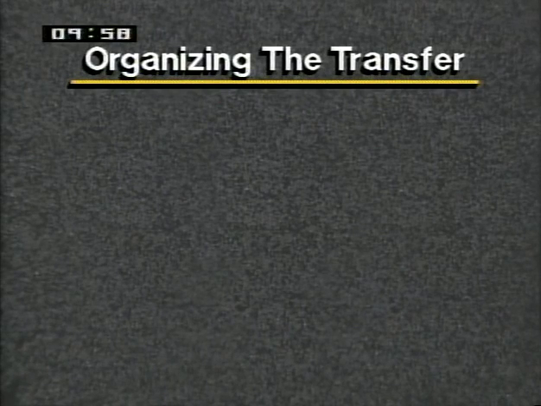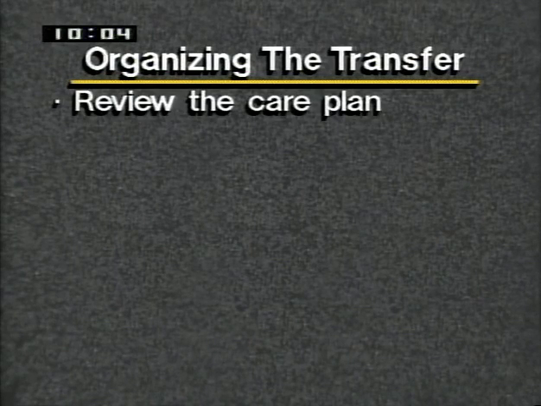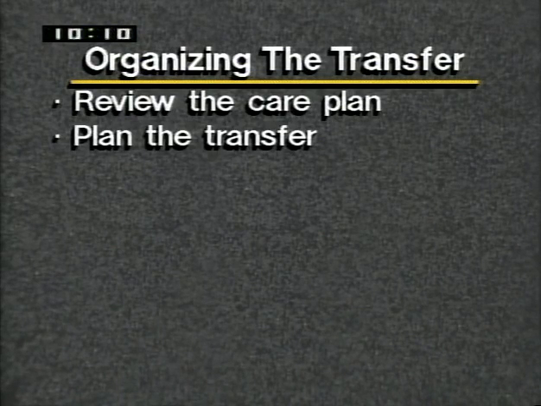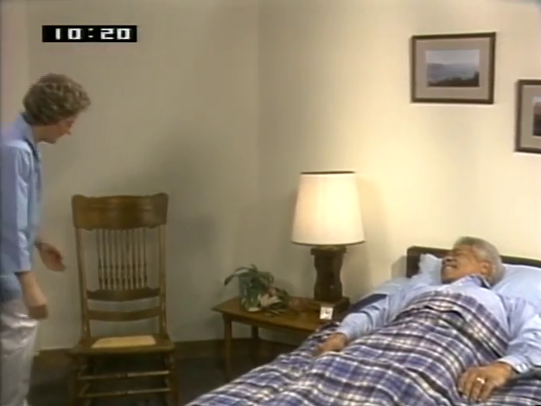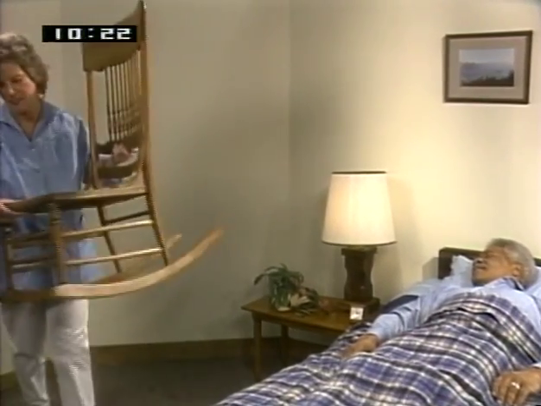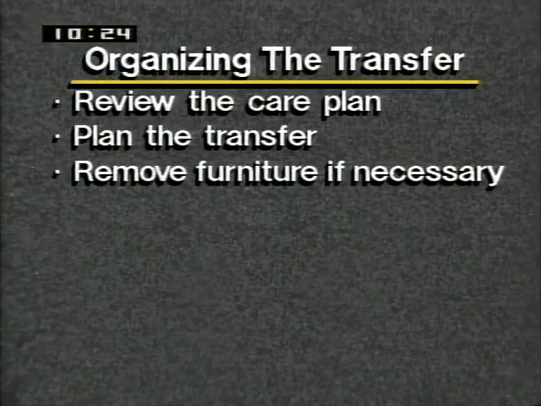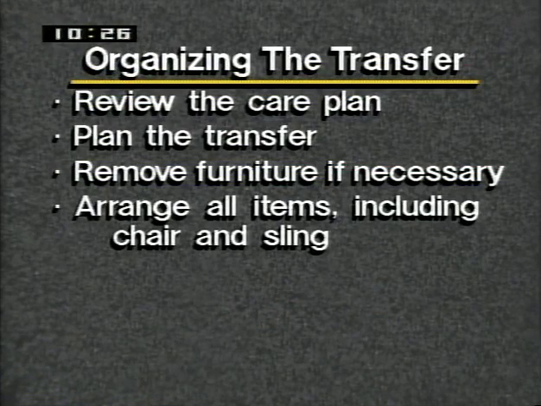It takes some organization and planning to successfully transfer your patient. Before beginning the transfer, be sure that you have reviewed the care plan and know your patient's abilities and limitations. Carefully plan the transfer before beginning. Determine the path the lifter must take to transfer the patient safely and successfully into a chair. You may have to remove some furniture or temporarily rearrange the bedroom. Arrange all items before you begin.